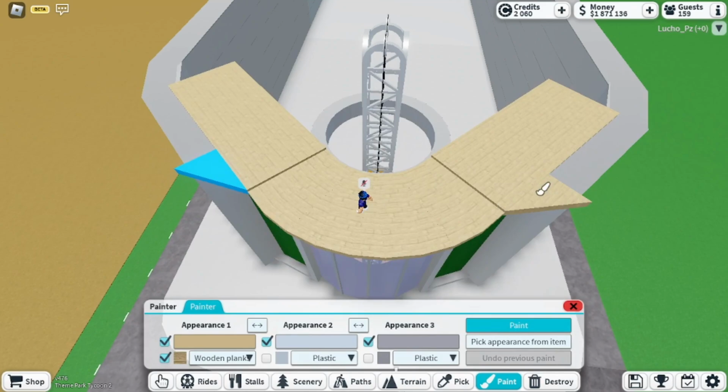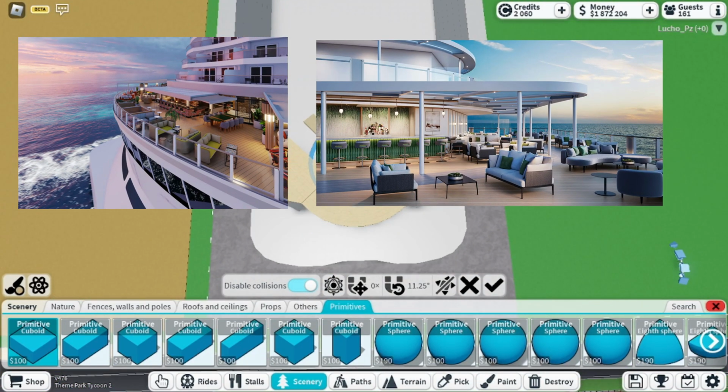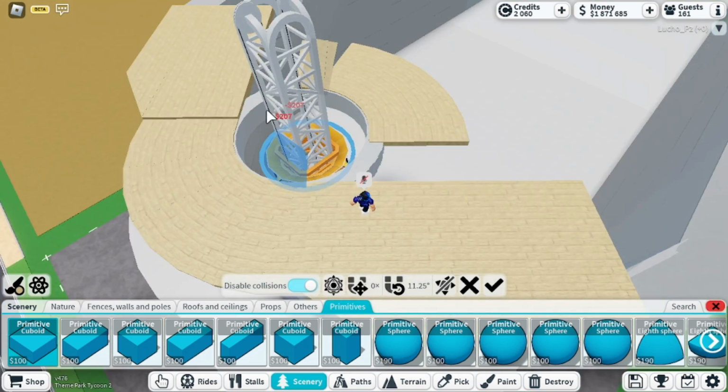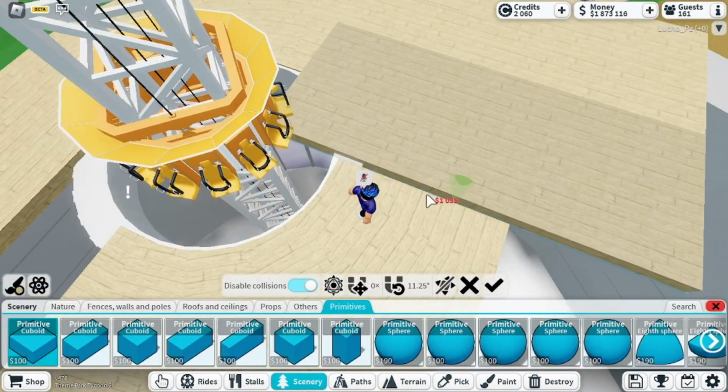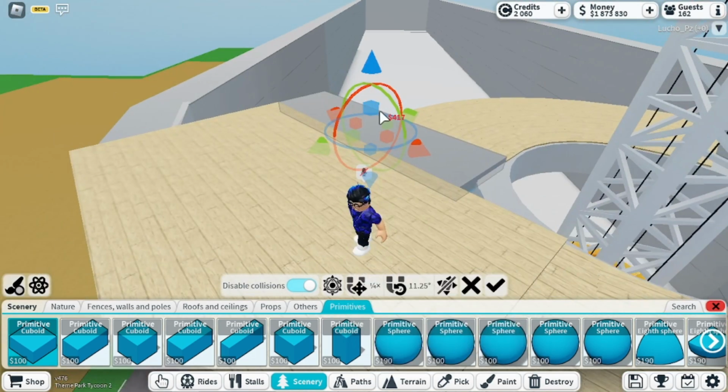An outdoor lounge is some sort of a place where I'm gonna put chairs, tables, maybe some plants, so that guests can hang out. I also like this idea because apart from being there and seeing the sea view, you can also see the drop tower.